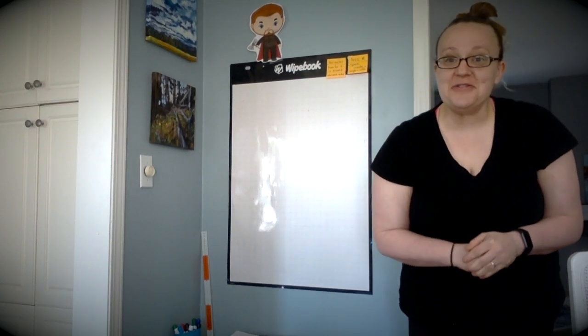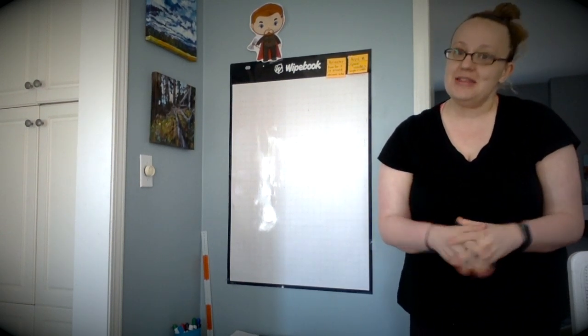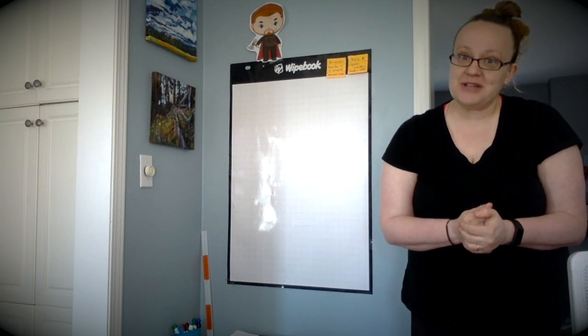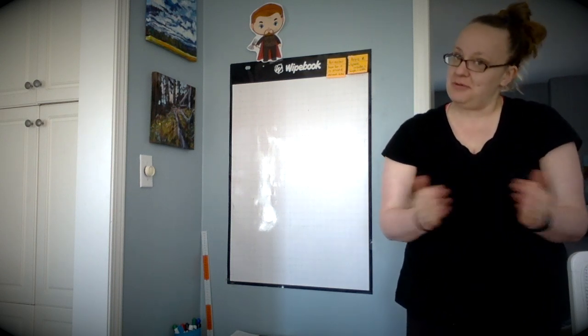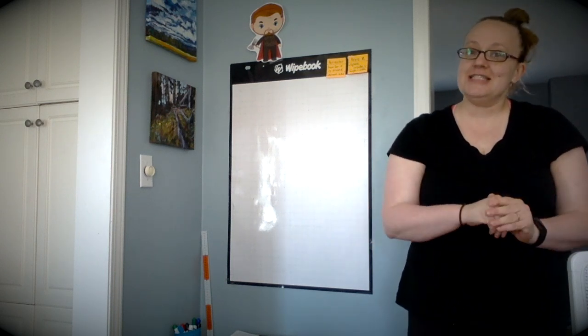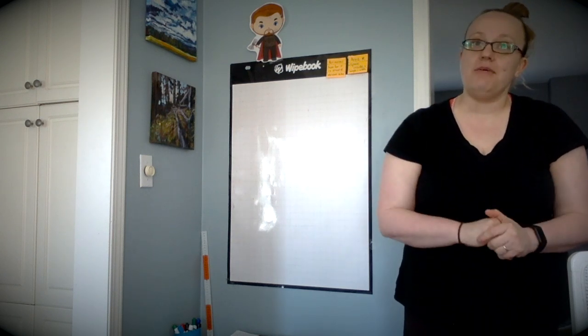This is just a review video from last week, week 4. This is week 5. Last week we talked about perimeter in math, and we talked about what perimeter is, which is the length all the way around an object.